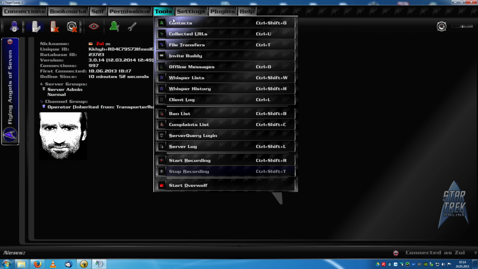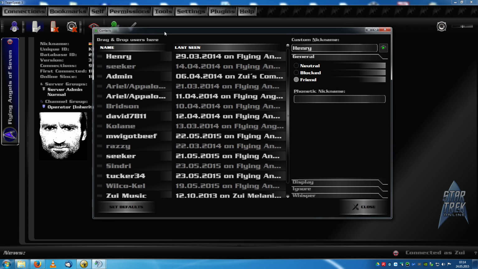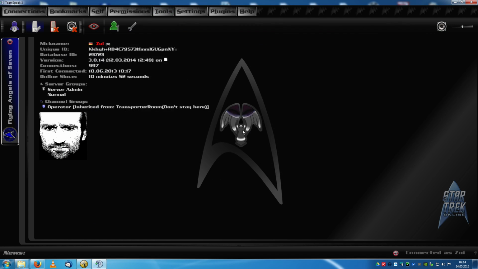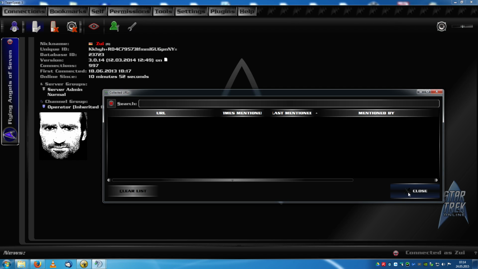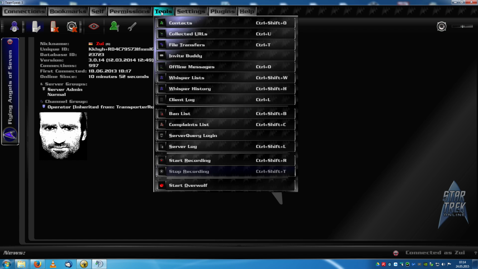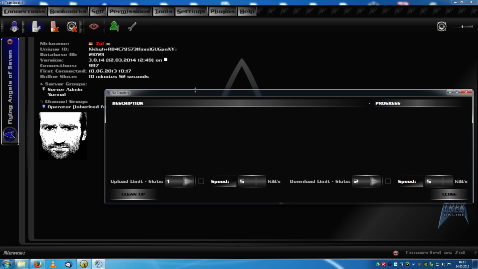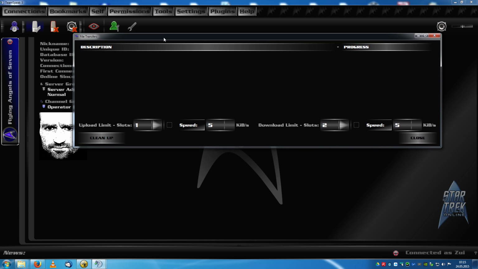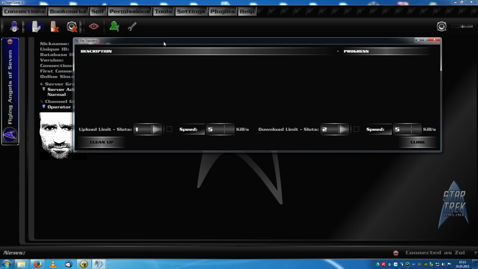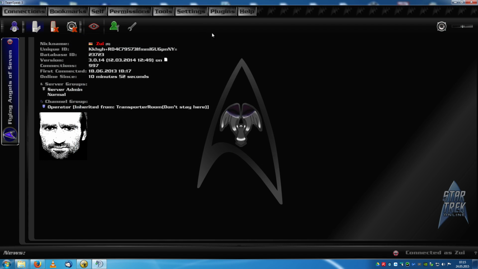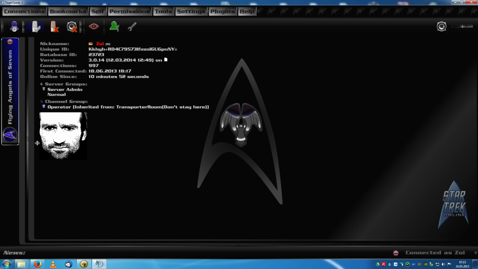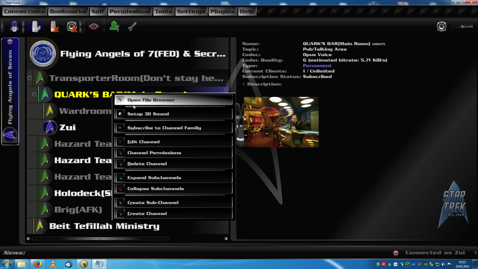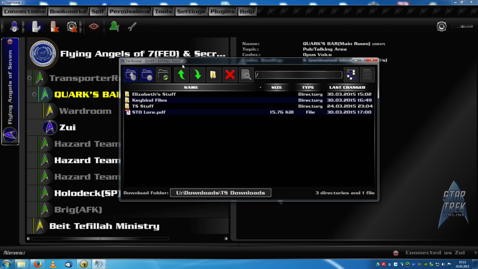So let's see. So contacts. I don't have collected URLs at the moment. File transfers. I also changed the file transfer window, and I think I have to open it over here, and the file browser.